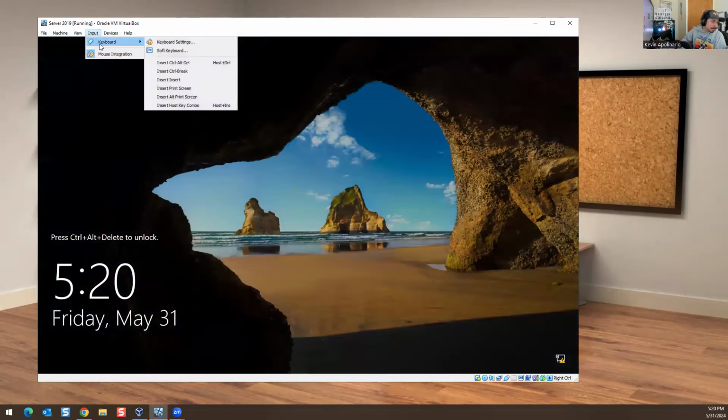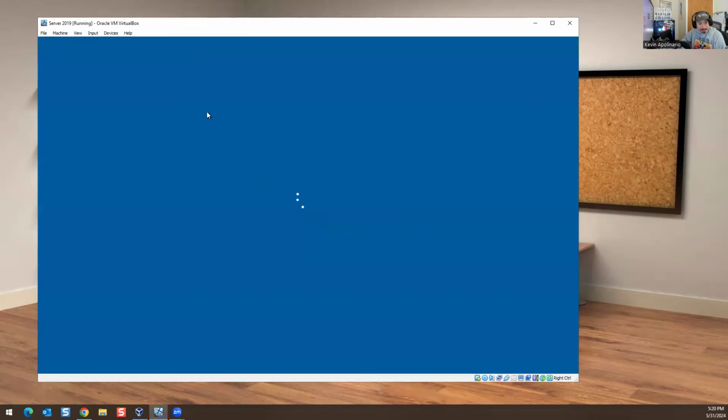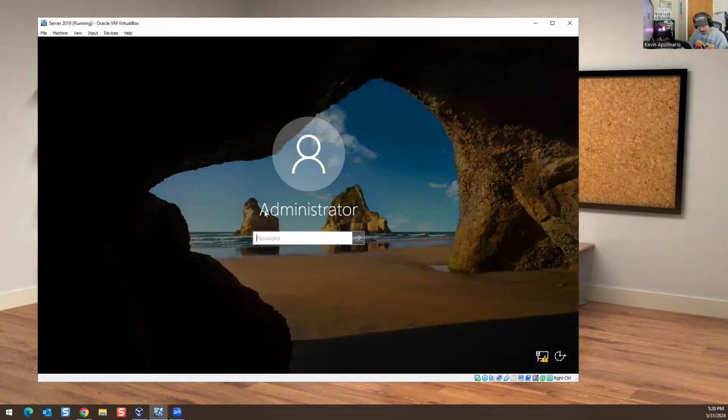So now we're going to log in again, right? Now it's a different login screen. There's no domain controller anymore. At this point, you're just logging in with the local account, whatever account is available on the computer when you first created it or installed Active Directory. So I'm trying to log in right now. Just give that a second.